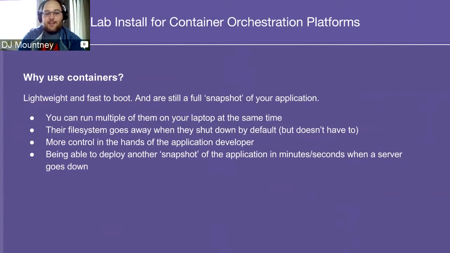So this idea of snapshot is very much the same as VMs, or taking a snapshot of, say, your Amazon image and being able to, when for some reason your node gets corrupted or something like that, restore a new one from a snapshot. The difference is that it's so lightweight and fast that if you are using these in production, being able to deploy essentially a snapshot of your application is a lot faster, and it becomes less of a problem that you're deploying these snapshots.